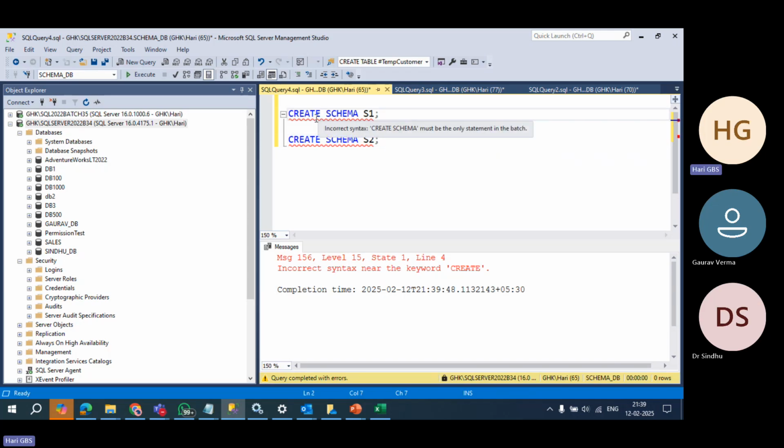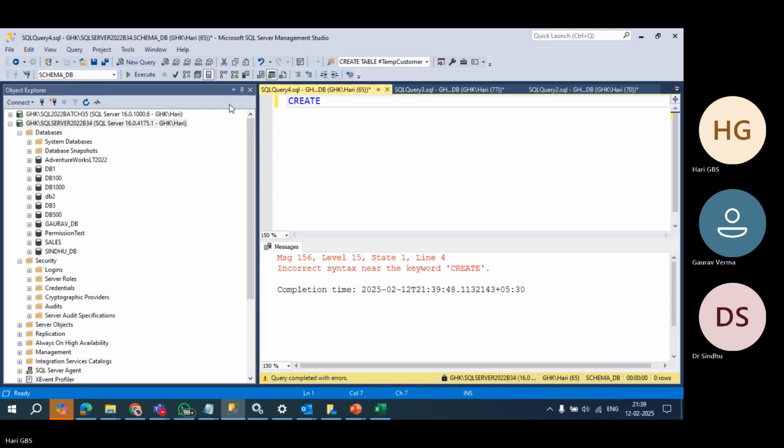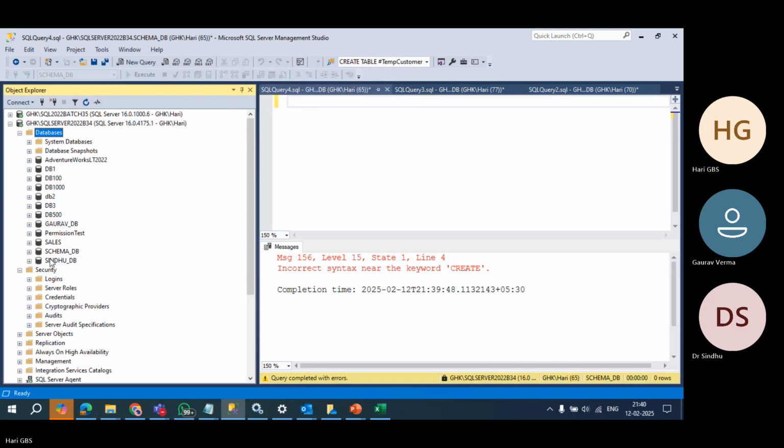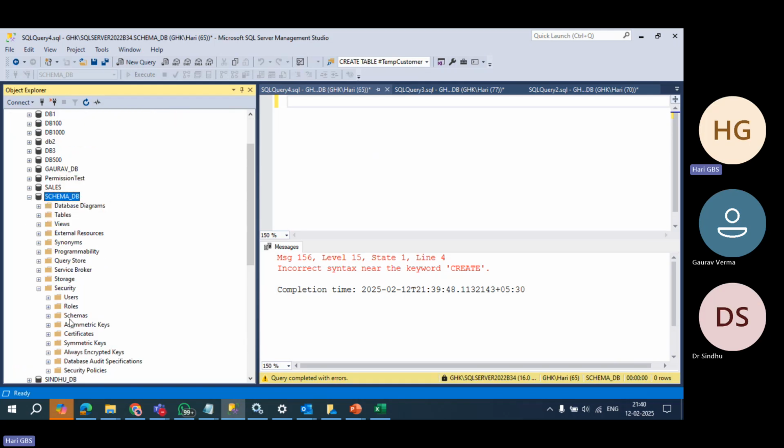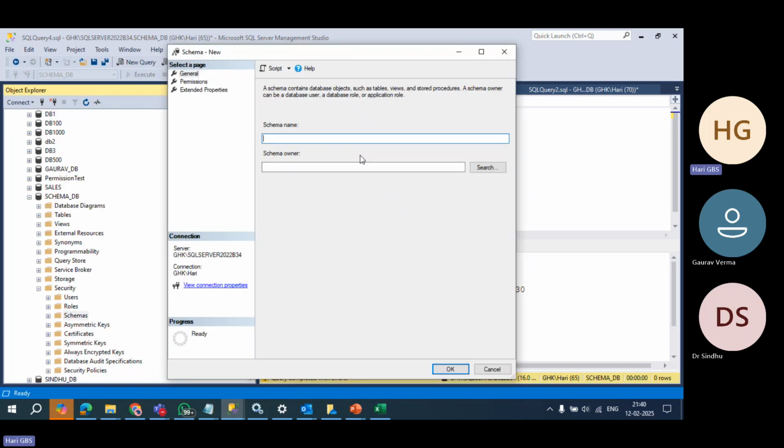Spelling mistake. Okay, I'll do it like this. So where is that database? Schema database. Open this. Go to security. Go to schemas. Right click. New schema. Schema name is S1.